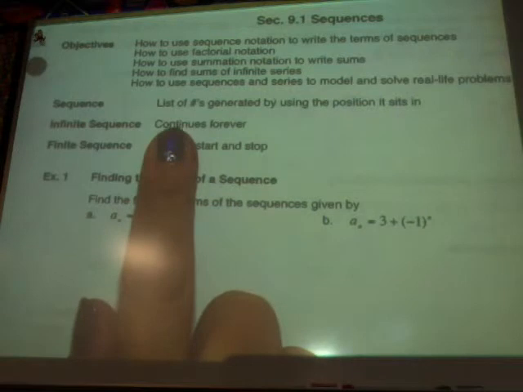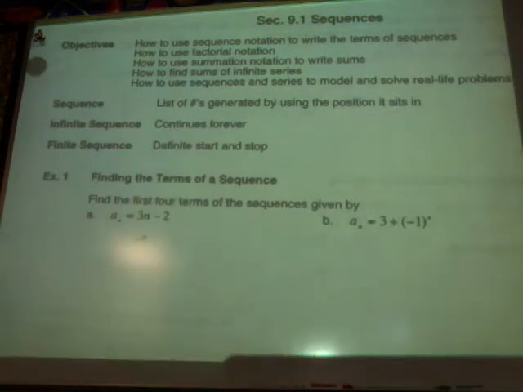First of all, a sequence in general is just a list of numbers, right? And it's generated by the position that that number's in. So there's the first number, the second number, the third number, the fourth number. And each of those numbers, we use its position as part of the pattern in its sequence. So you have to pay attention to what position it's in and what its value is. That's because you're going to have to create equations today for these sequences. So some are harder than others.